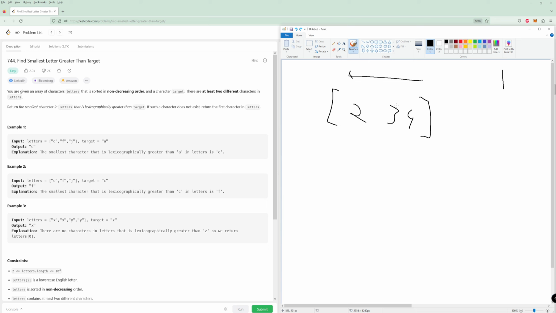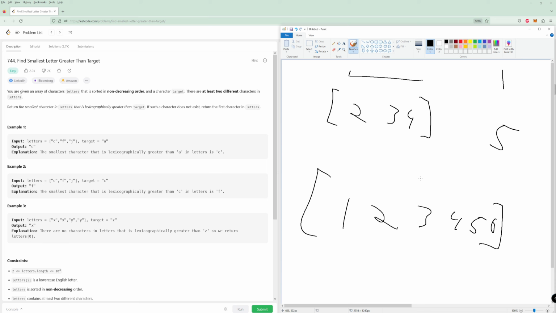We're going to take some middle index and ask ourselves, is this greater than or less than target? Well, it's greater. Fine, let's record this index we saw. And if this is greater, then we have to check to the left to see if there's anything else that's greater. And if it's less than target, let's say we have something like 1, 2, 3, 4, 5, and let's say our target is 3. Or 2. Let's say our target's 5, actually. We can even do 6.